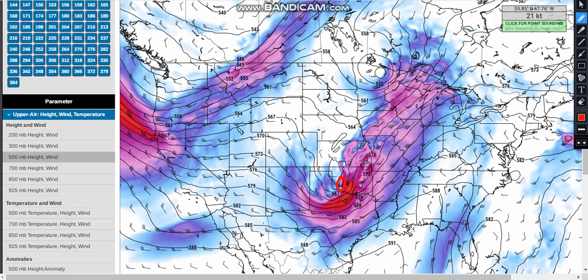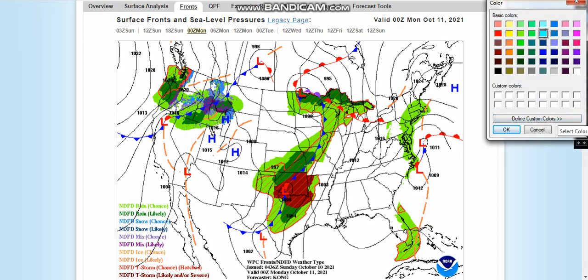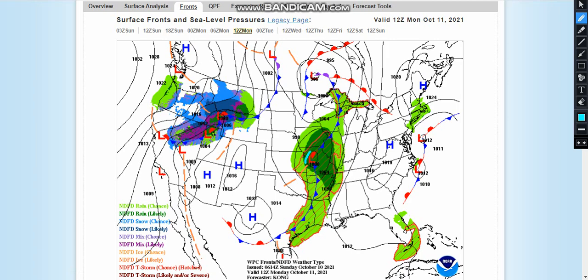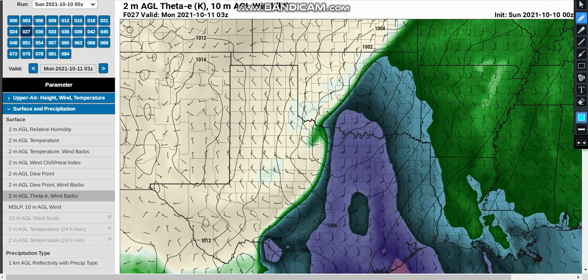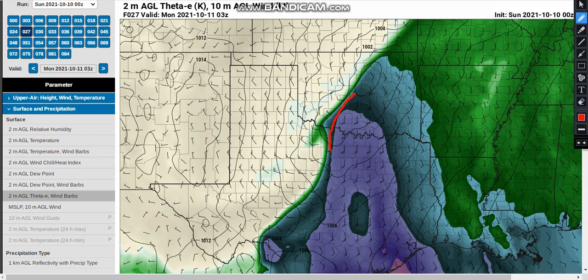Right in through here, we're going to be seeing some strong upper-level lifting, and what that's going to result in is a surface low. This surface low is going to develop through the afternoon and evening hours and spread to the northeast, based on this Weather Prediction Center front map. As we head to 12Z — the end of the forecast period — this is up into Missouri. Areas along and south of that track will see very strong lifting and a strong low-level pressure response that will result in significant moisture inflow, with dew points that might be in the upper 60s to near 70 degrees Fahrenheit. That is going to result in a substantial instability axis coming right into central Oklahoma.